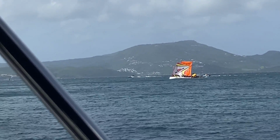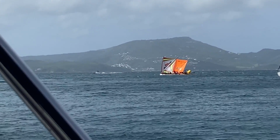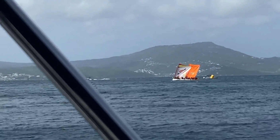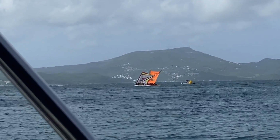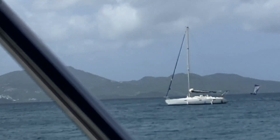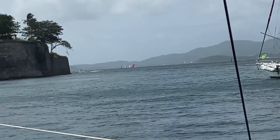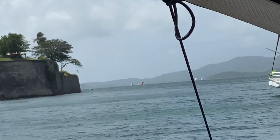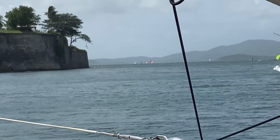Wow, that's good boat handling skills. These things would be incredibly challenging to sail. Look at that. All out on the poles. Hope you can see that. Yeah, this is a race. This is a race on with these two boats. And here come the tail enders. So I'm not sure how far up the bay they go. Well, it looks as though they're maybe just working their way up the bay, tacking up the bay.